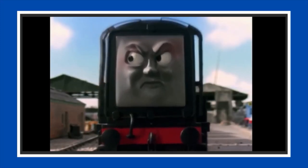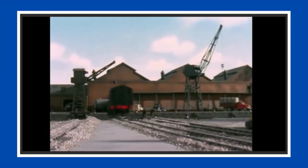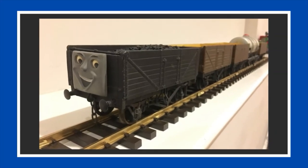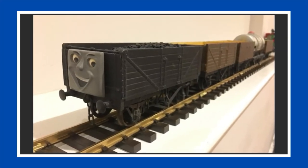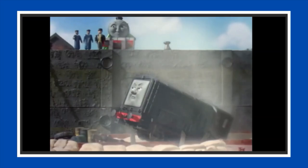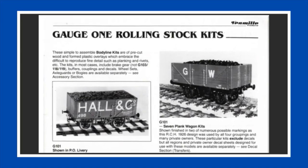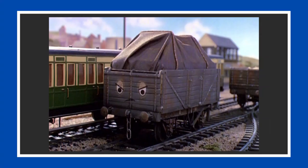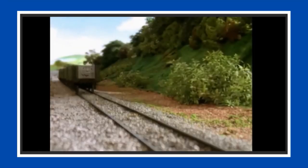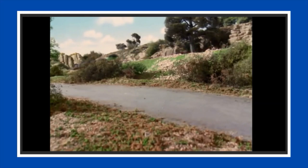The first of these kits, which was the most used piece of rolling stock in the show, was the 7 Plank Wagon - easily the most iconic troublesome truck in the show, with an endless amount of merchandise based off it. There were two versions of the 7 Plank Truck used in the show, one being 10-mile's FG101 that had a hand railing on the front of the truck, which apart from most of them being painted grey or brown and then being weathered, remains completely unmodified in the first season of the show.